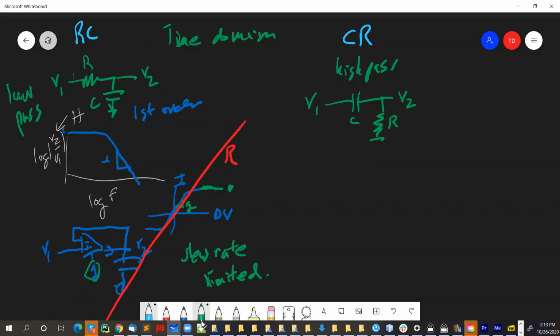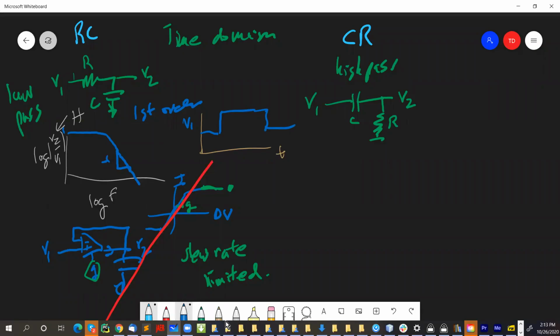By the way, I haven't drawn the time domain response. Perhaps I should do that for you, to show what the time domain response looks like for the RC low pass filter. Let me do that here in brown. So imagine this is the time here. And now I put in a step input as a function of time. Make V1 in blue. And suppose V1 does something like this. And it's a small voltage step.